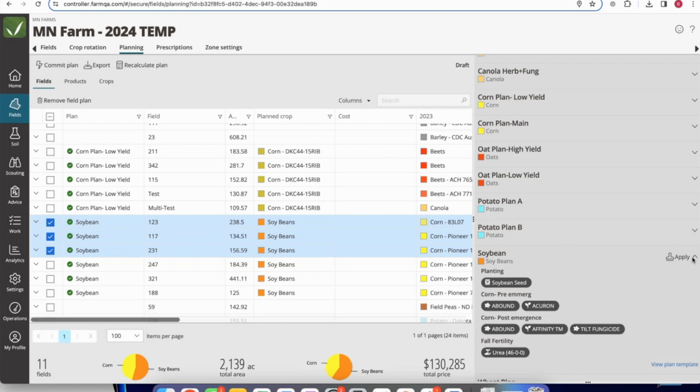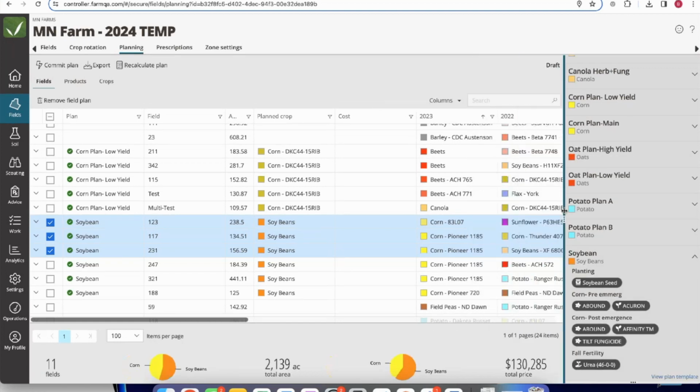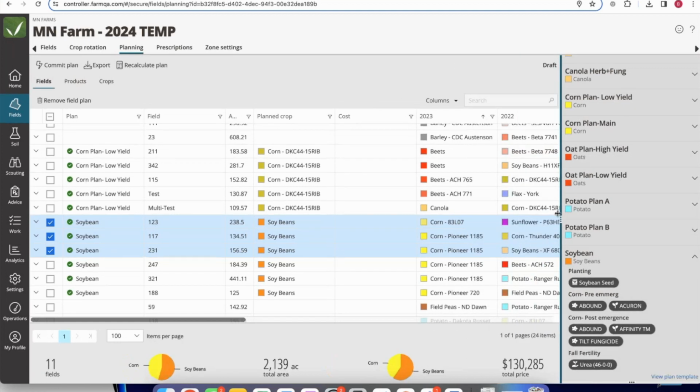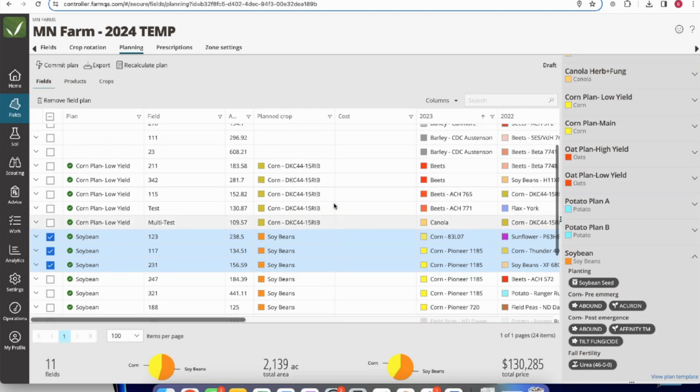So that's one function. And as we get into this, we know we have a lot of customers that really like our map view for mass assigning crops and varieties. What you can do is first assign crops on the map and then come into planning and just start bringing in your plans for product. And so note that it's possible. If there's questions on that, I can showcase that scenario as well.